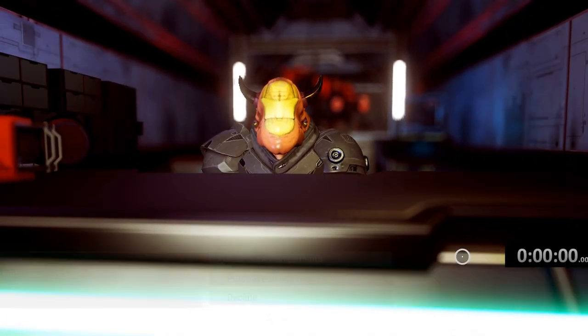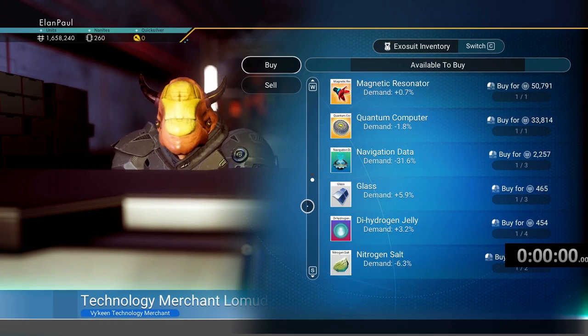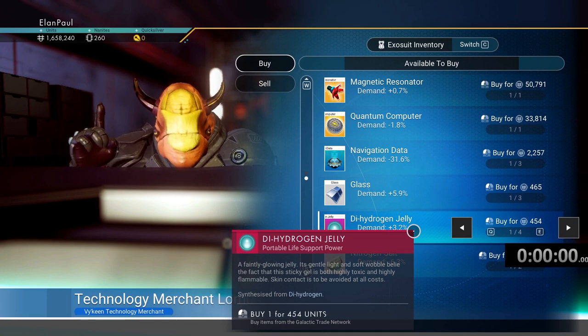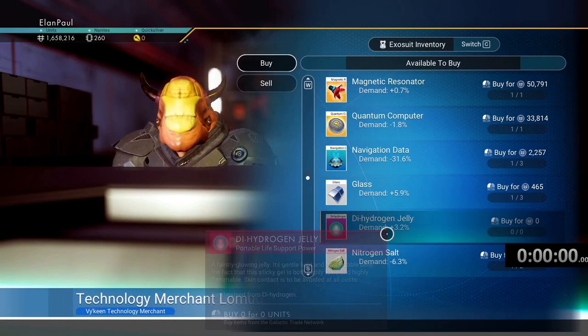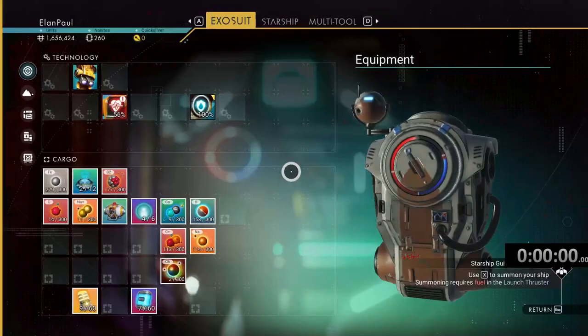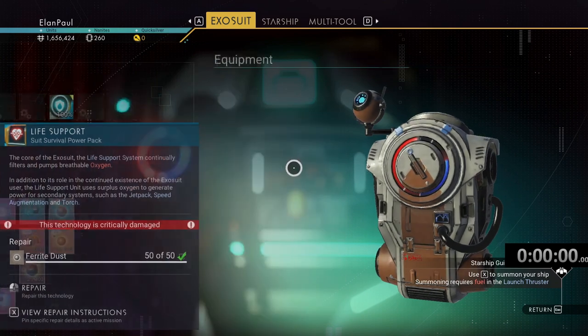Okay. Opponents, what do we got? Got a wiring loom. I don't think we're going to need any anytime soon. I'm not really too worried about it. Wouldn't mind the hermetic seal. I can always make one. I'm finding condensed carbon, so I'm not going to worry about that either. That could be worth it. Everything else is really not necessary. So let's take that.